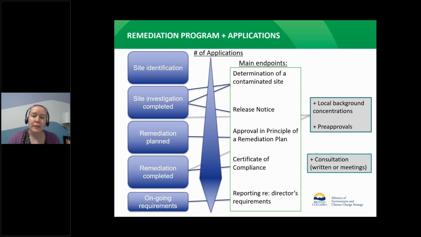At the completion of site investigation or remediation, local background concentrations may be established or pre-approvals under Protocol 6 may be sought. And clients are able to make requests for consultation with the ministry, either requests for info in writing or for meetings, throughout the phases of a contaminated sites assessment and remediation. Next slide.